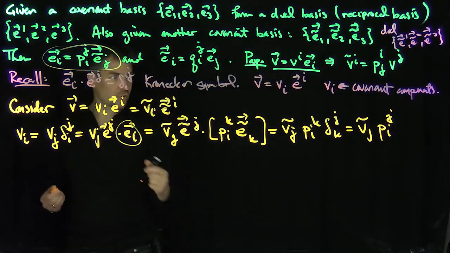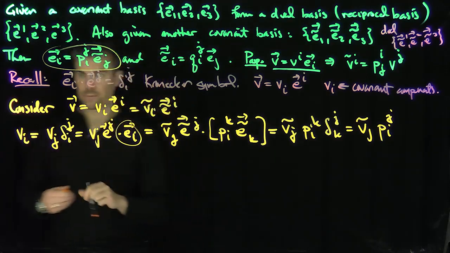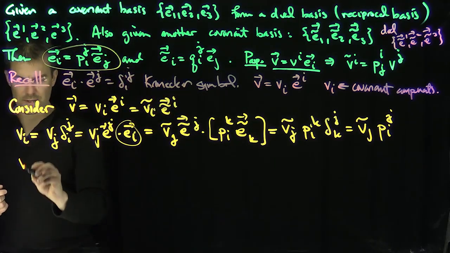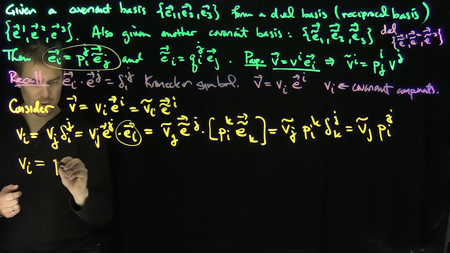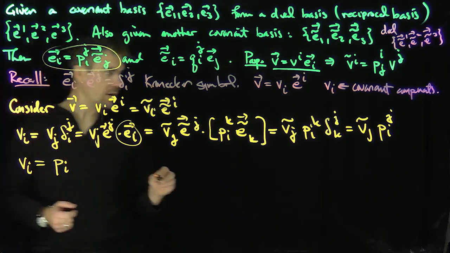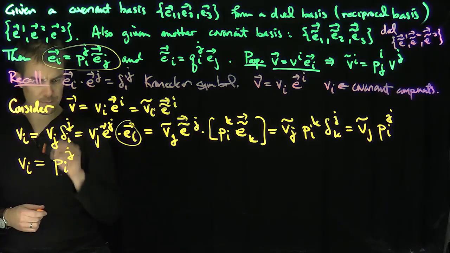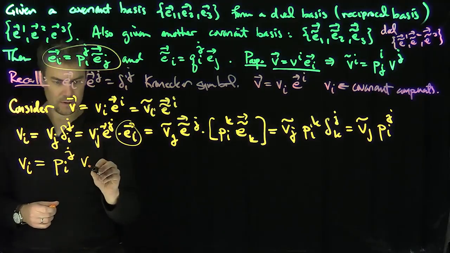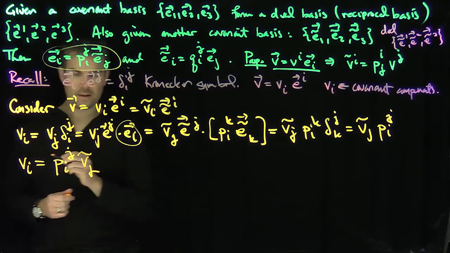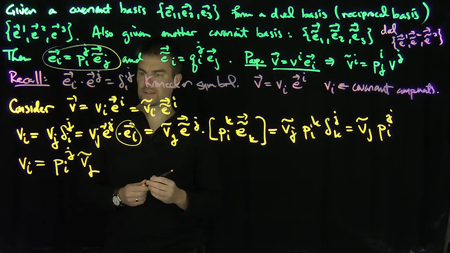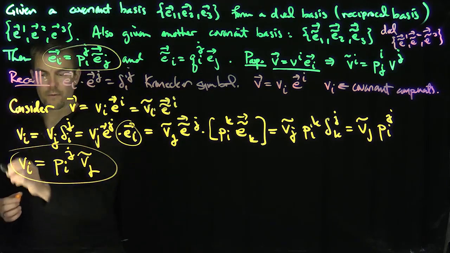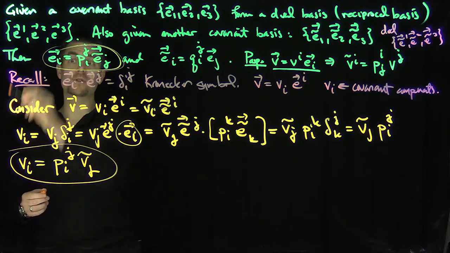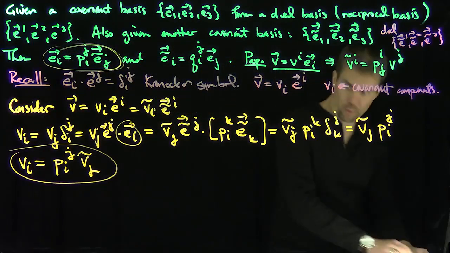So I have a transformation law for these contravariant components. What's the transformation law for these contravariant components? The law is this, vi is equal to, and again, flipping the way we do the multiplication to make it consistent with matrix multiplication, pij, and then vj tilde like that, okay? And now notice that the covariant components transform the same way as the covariant vectors do. So that's an important thing to note.